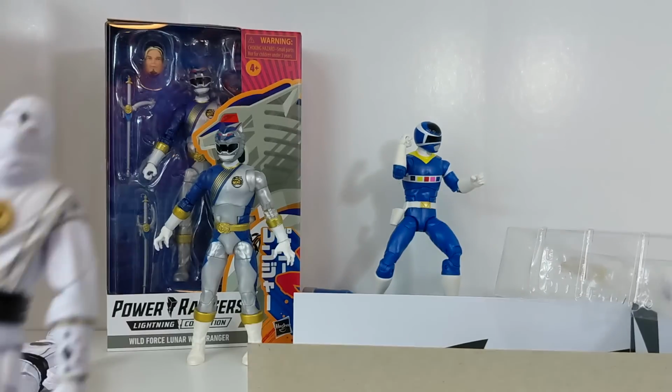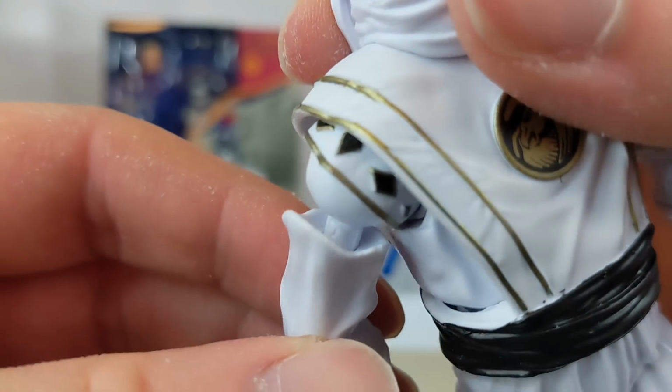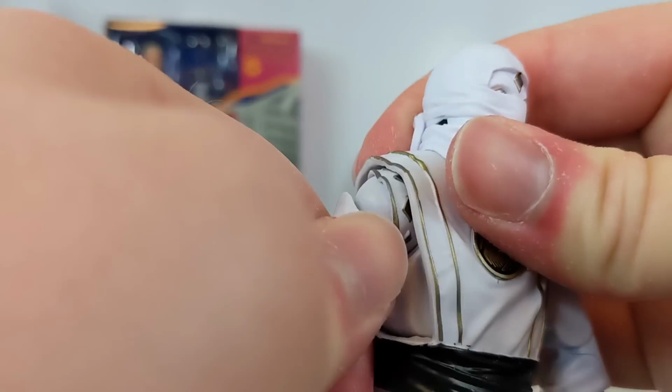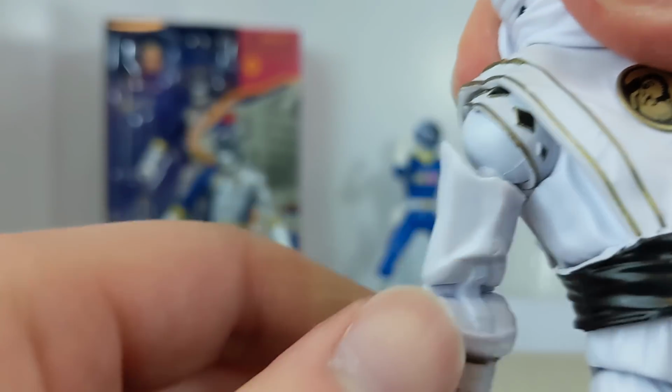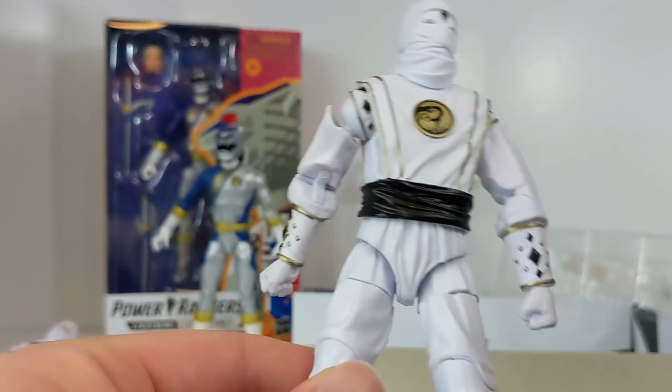Hold on. Do you see it? Look at his arm. Look at his freaking arm. It was completely off the joint. It still is. That thing is screwed up at the joint. Oh my god.